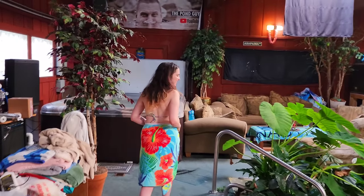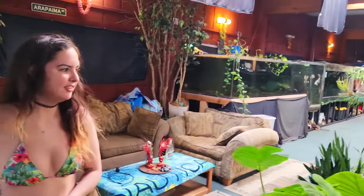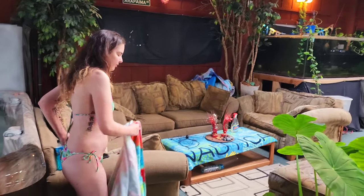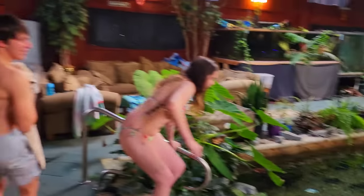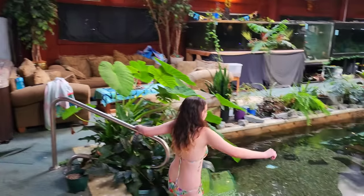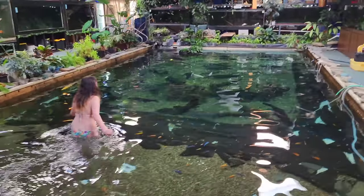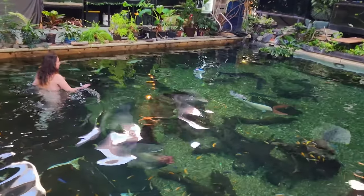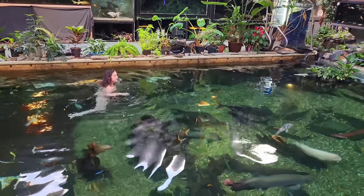The whole premise of this video is that Joey was a little nervous while he was here — he thought the alligator gar would snap at you or something. We're going to try and teach people how and why they really don't go after you. Skylar's going to swim out there. The pool is too deep to stand — it's about 6½ feet. It used to be 12 feet deep, but it's now full of Aquascape ecosystem filtration underneath.